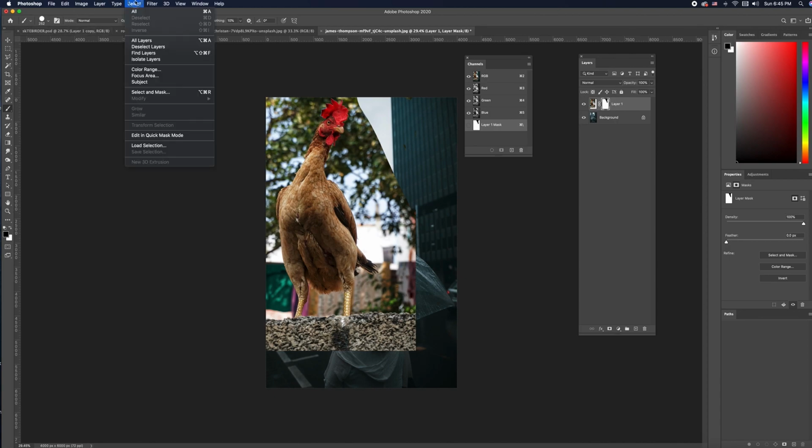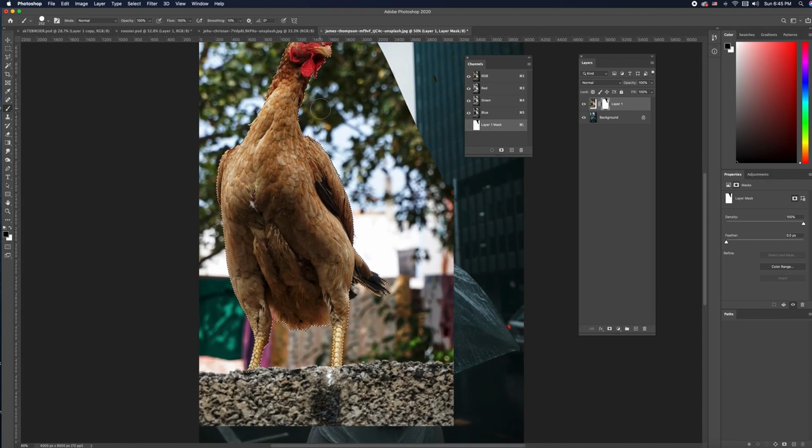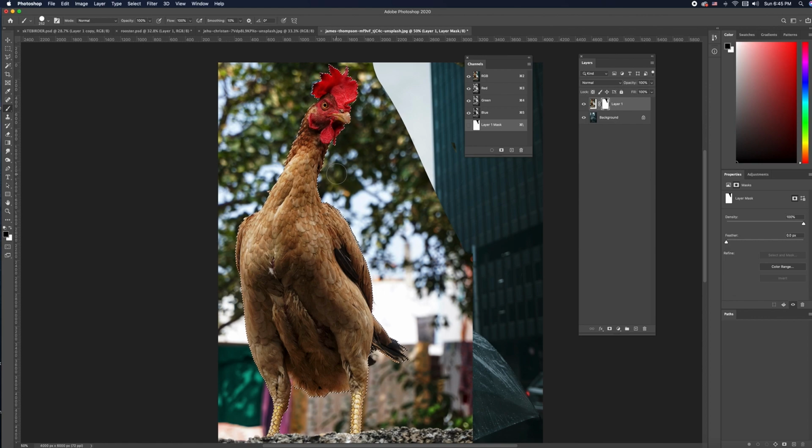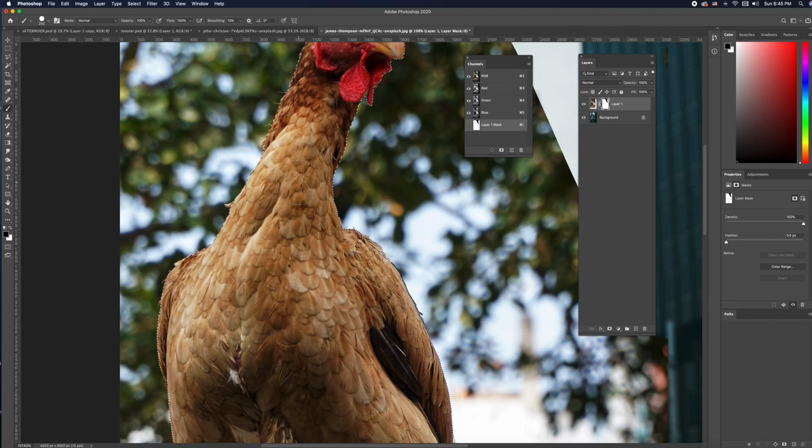Let's go to Select Subject. So Photoshop kind of guesses that this is the main subject, and I'm not sure exactly how it does it. I guess it probably has to do with the degree of sharpness, how sharp an object is, because you can see the rooster is really sharp in terms of the detail, and the background is really blurred.